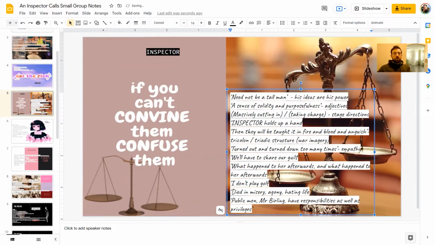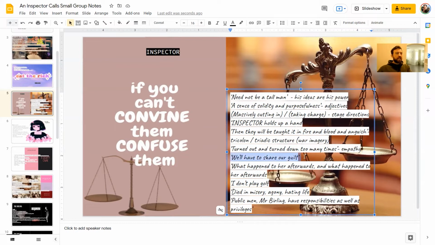Now, this quote here is really presenting his empathy for the character. A lot of the people of 1912 would not have really cared for each other. It would have been more of a dog-eat-dog kind of world. Yet the inspector, by showing this understanding and empathy, shows why he is such a good person to be put into the position of an inspector, because he is going to defend the truth. He's going to defend people.